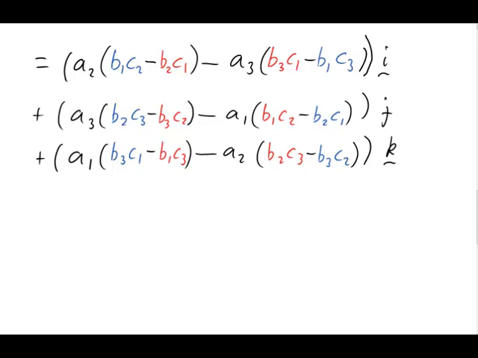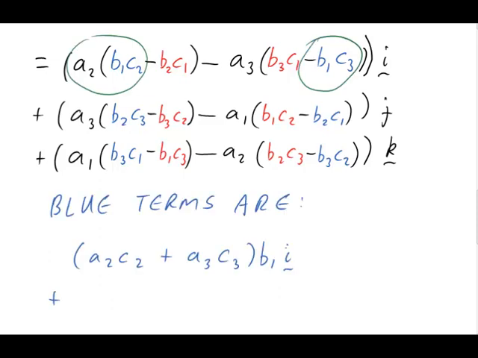So for example, in the first two terms that have b1 and I in, I'm going to write the b1 next to the I. In the next pair, I'm going to write the b2 next to the j. And in the last pair, the b3 next to the k. So here are the first two that I've now circled from the top line, the line containing I. The first one has b1i and a coefficient a2c2. The second one also has b1i, and it has a3c3, and it has altogether two negatives, one in front of the a3 and one in front of the b1. So that reduces to the two terms that I've written here.